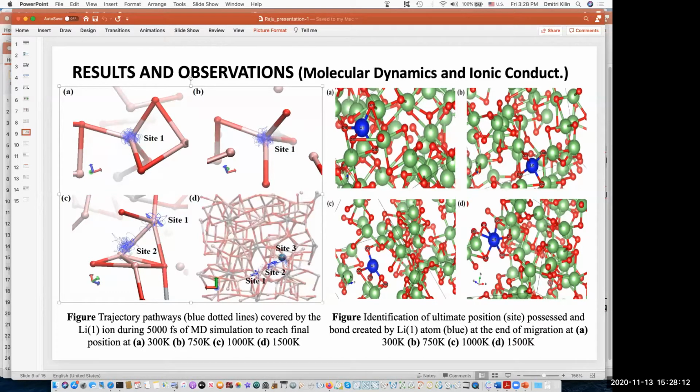Actually, we are not dealing with the tetragonal phase. That's why we are not interested in the phase change, because we already took the cubic structure. But that's a very good question, because in a practical scenario, in reality, at room temperature, you cannot have the cubic phase structure. You always have the tetragonal phase structure. When you increase the temperature to around 700 to 800 Kelvin, it makes the transition from tetragonal to cubic phase. But for this experiment, we used the cubic structure.